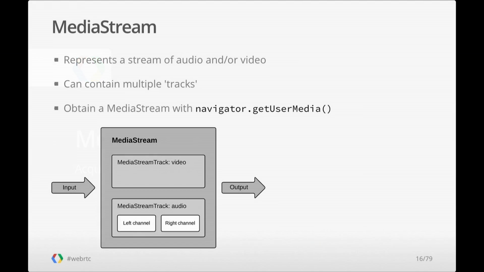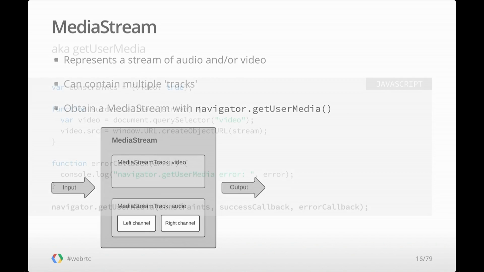Yeah, sure. So MediaStream represents a single source of synchronized audio or video or both. Each MediaStream contains one or more MediaStream tracks. For example, on your laptop, you've got a webcam and a microphone providing video and audio streams, and they're synchronized. We get access to these local devices using the getUserMedia method of Navigator.